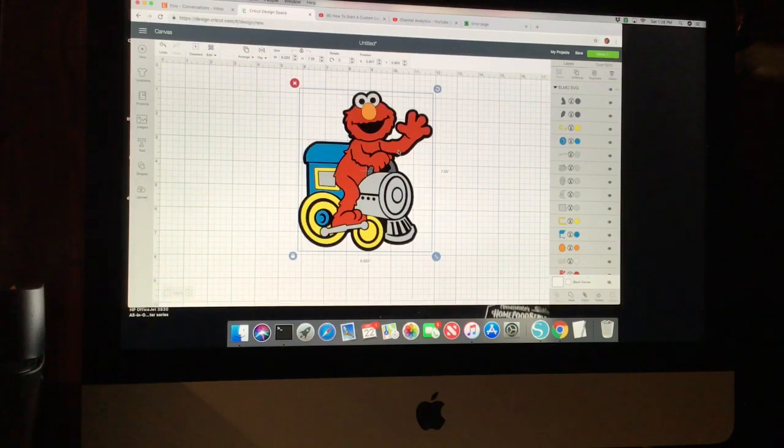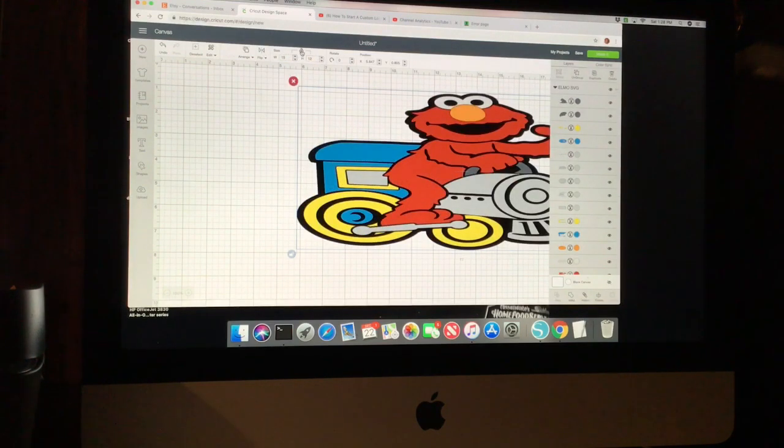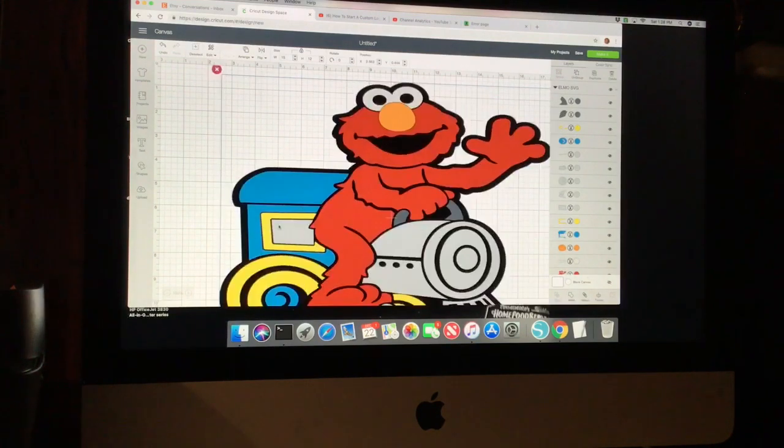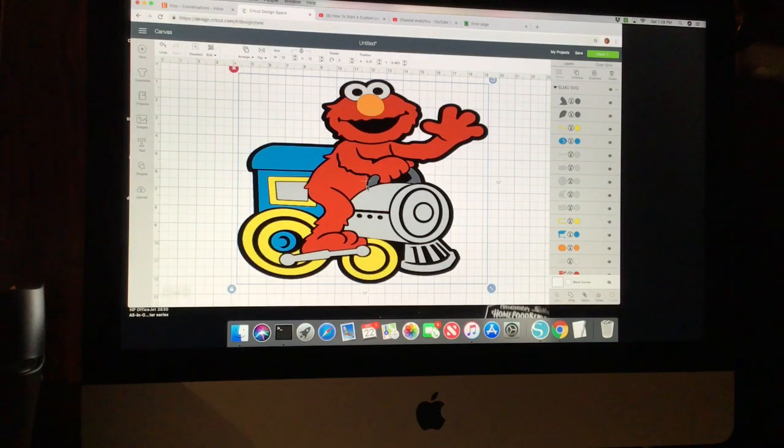Elmo is 15 by 12. Unlock, 15 width, 12 height. The width is 15, meaning, let me zoom out the screen. Go to the bottom of the screen, zoom out. Meaning our mat is only 12 inches wide. We're going to have to slice this image right in the middle.